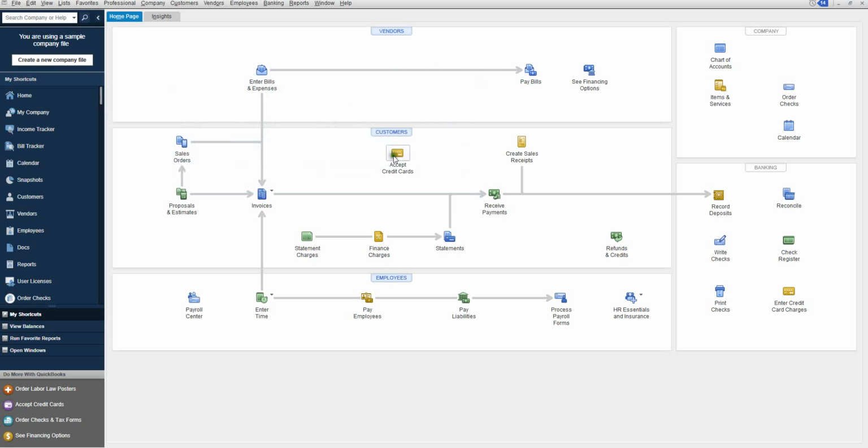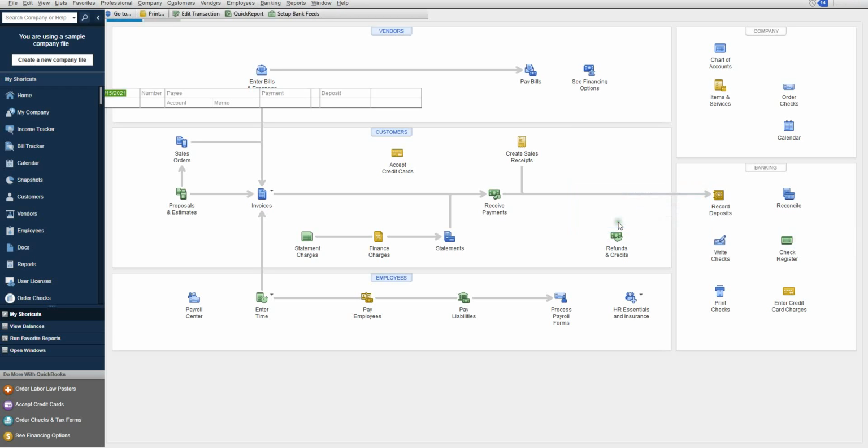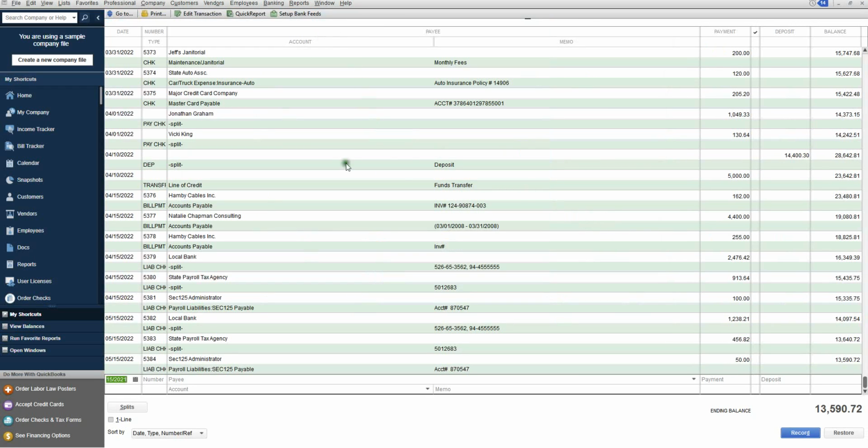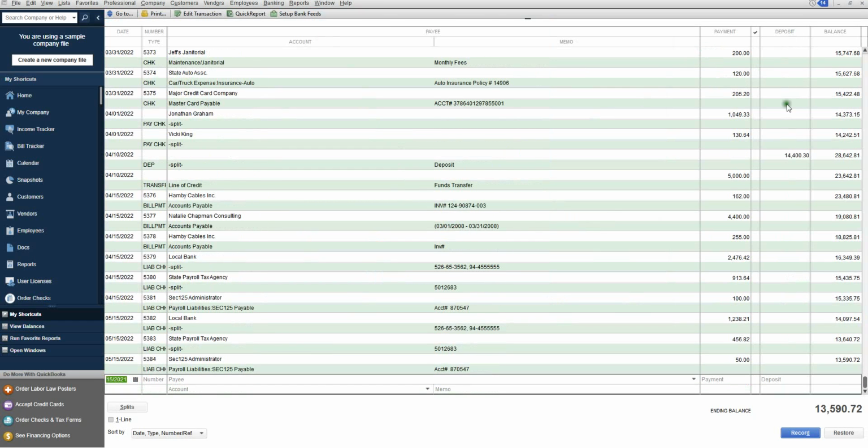And then the next step is I'm going to show you how to see your check register. So click here and select the bank account that you want to review. Click OK, and it will take you to the bank account. So these are all the payments, and these are the deposits that you entered.